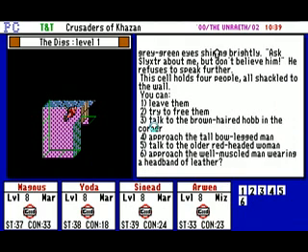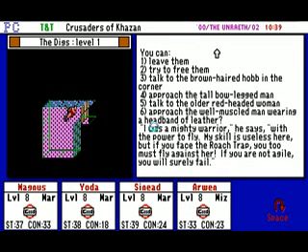Well, let's talk to the tall, bow-legged man. I was a mighty warrior, he says, with the power to fly. My skill's useless here, but if you face the roach trap, you too must fly against her. If you aren't agile, you'll surely fail.